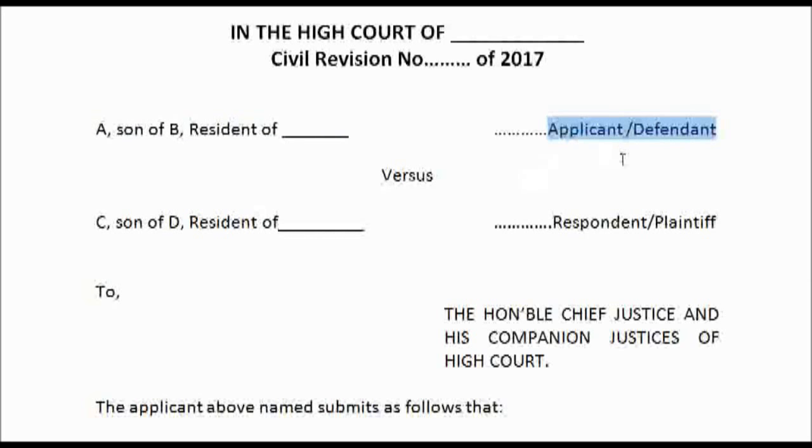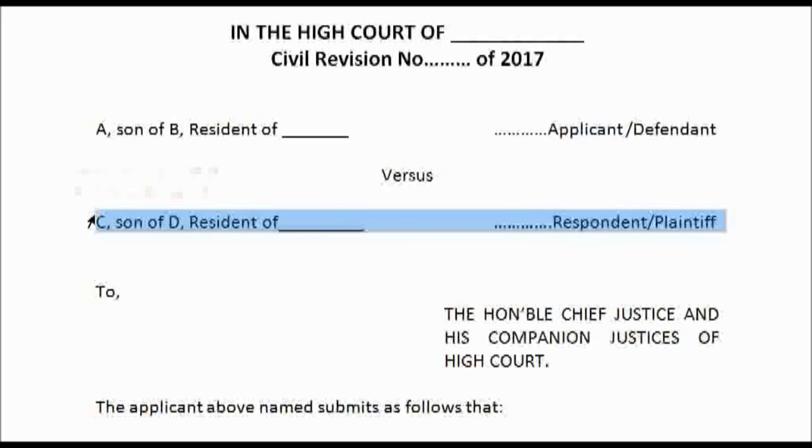Now you can see I have written here 2 things: the applicant and also the defendant. If the subordinate court decides the suit or the proceeding against the defendant, then the defendant can file the application of revision to the High Court. So in that case, he becomes the applicant with respect to the High Court related to the application of civil revision. And the same in the case of respondent as plaintiff. Same in the case related to the party. Here the name, the short detail as son of, and the residence of.